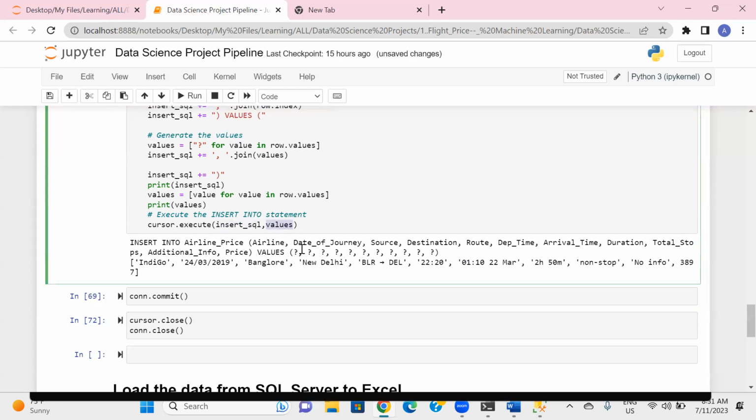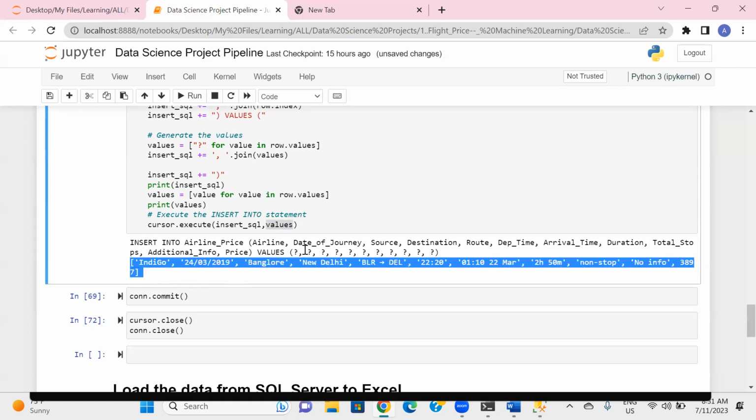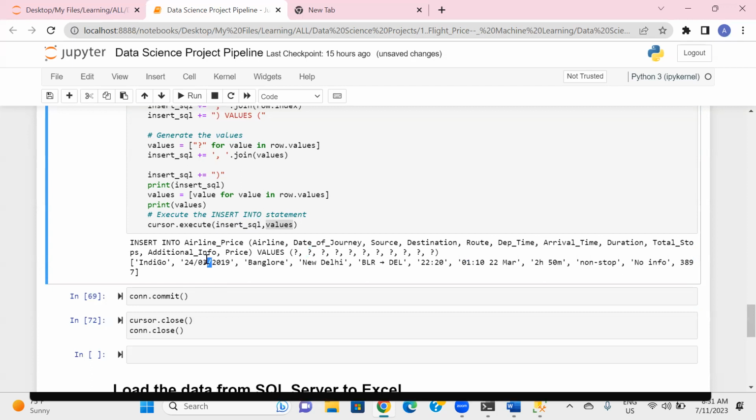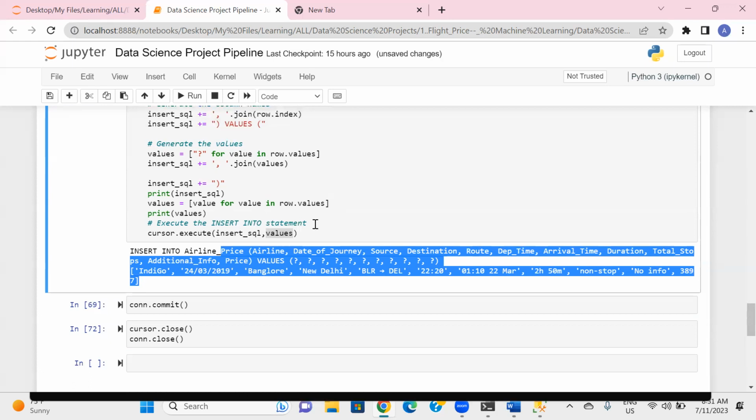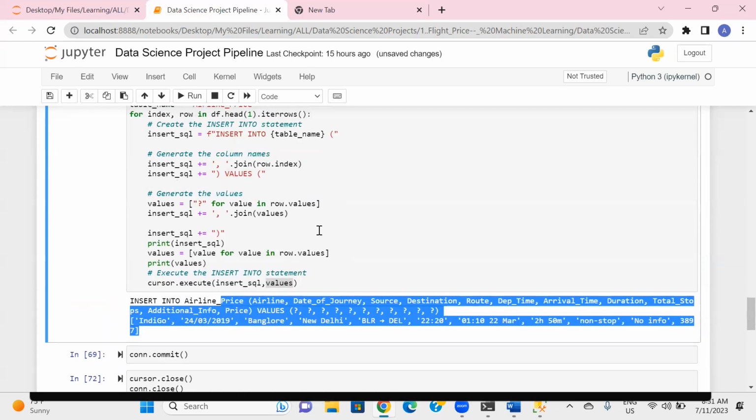With the help of this, the first question mark will be filled with this one, the second question mark with this data, and the third with this data. This way you can insert the data into your table from Python.